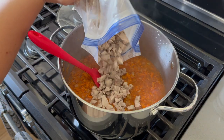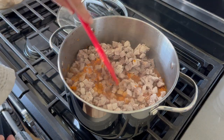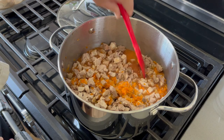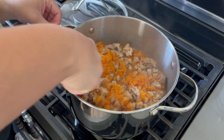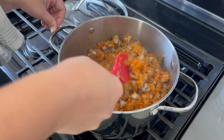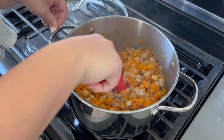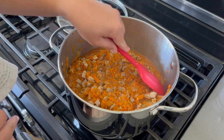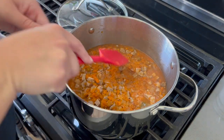As you guys saw, I added in those everyday ingredients as well as the cooked pork that I prepared in a previous video, and I'm just going to let this simmer a little bit more. You guys can see this pot is already a large pot and there is a lot of pork barbecue here. Sadly, I am pretty much the only one who will be eating this in my house — my kids are more ingredient eaters, they like everything separated, and my husband really just likes meat cooked in a specific way. So this is going to be a lot for me, and what I will be doing later on is freeze drying some of it, and maybe in a future video we can reconstitute it and give that a try.